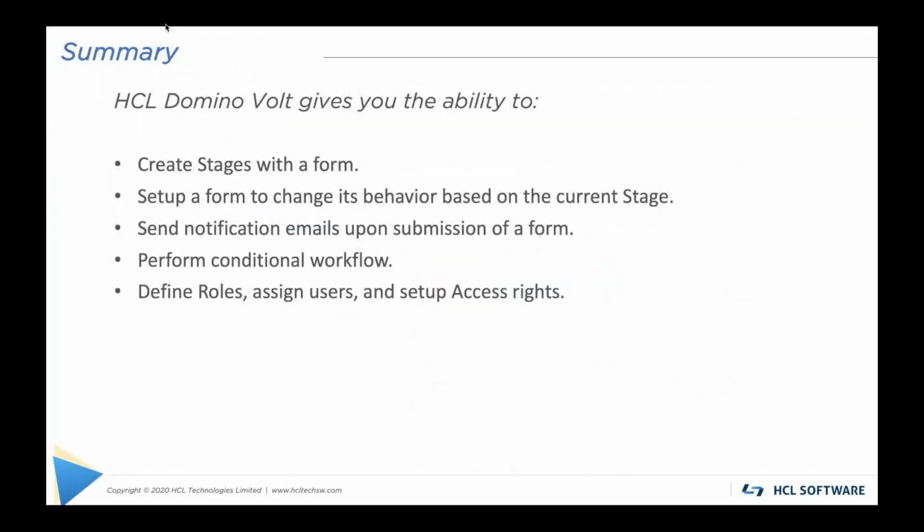So basically, think of stages as boxes in your workflow at a very high level. You can have multiple actions that happen from different stages based on rules within your form. So like you saw here, if it's above $2,000 and it needs special approval and it goes through a different route, you can send notifications. So you can send it via an email, or you can call a service. So you can call a service to update a backend service and our system, and then also send an email if you want to.